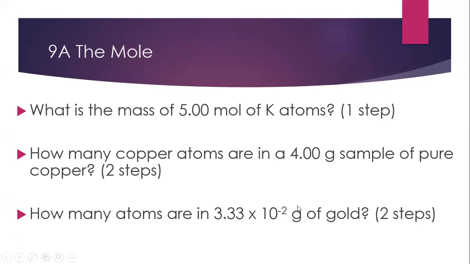Okay? So you're actually going to set this up exactly like this. Nothing has changed, okay? You're going to have the exact same steps here. Pretty much everything's going to be the same, except your grams for gold is going to differ than grams of copper, right? But your given is not 4 grams, it's actually 3.33 times 10 to the negative 2 grams, okay? And so go ahead and do that, work that on your own, and I think you should be good and get that answer.